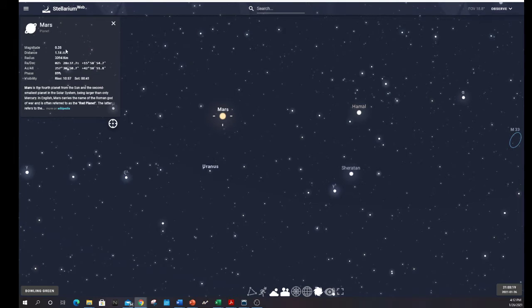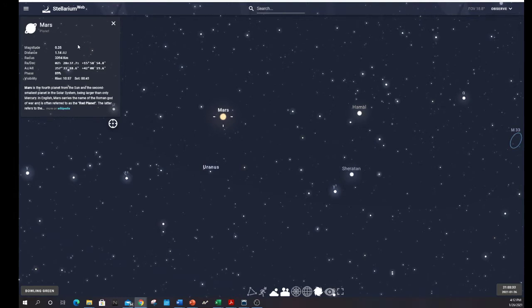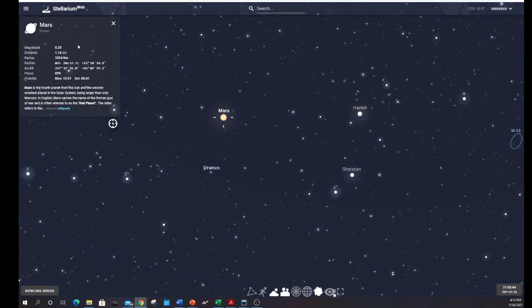Mars is at a magnitude of 0.35 tonight, which magnitude in astronomy is the relative brightness, so how bright an object appears to you. This is a reverse logarithmic scale. Reverse meaning that a magnitude of 2 is dimmer than a magnitude of 1.